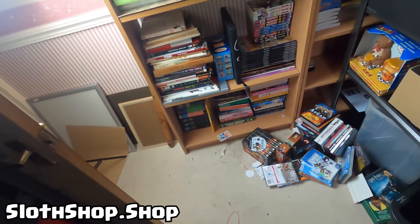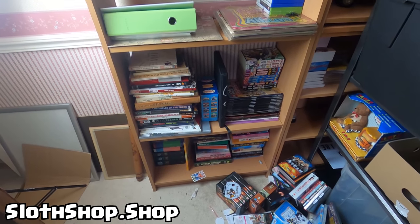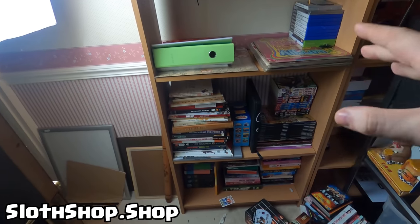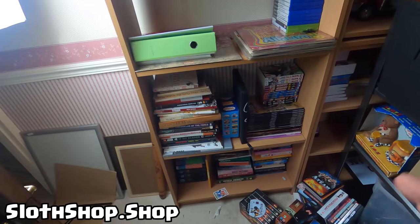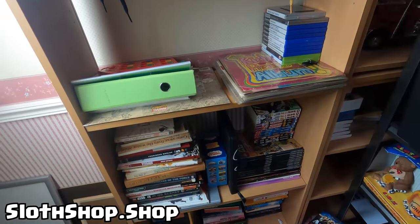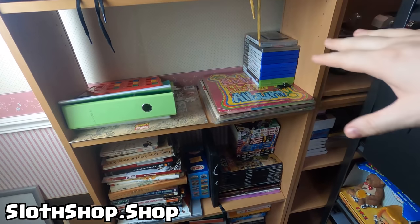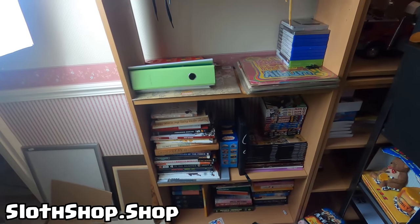But yes, here is the, I guess you could call it bookshelf, but I've kind of mangled it because half the shelves aren't on there anymore. Down the bottom here we've got all of our books. About 2.5 of these shelves are taken up by the books. This can obviously be changed at any point if I need to add or remove shelves, because it's all just done by pins. I've got a few records here which are separated from my other records because they're completely different. Some spare cases which are currently empty. They're just there temporarily, and some other random bits here just for now.